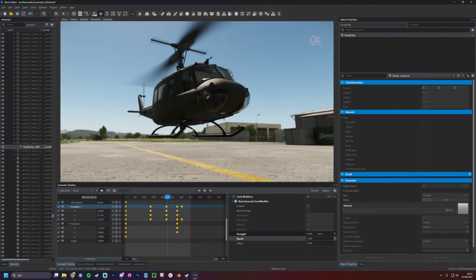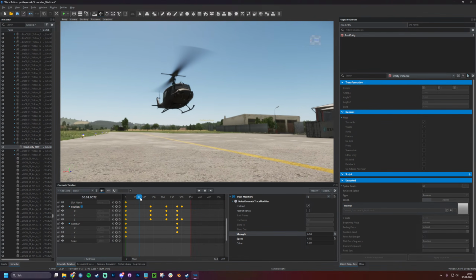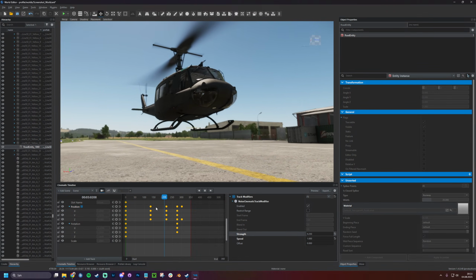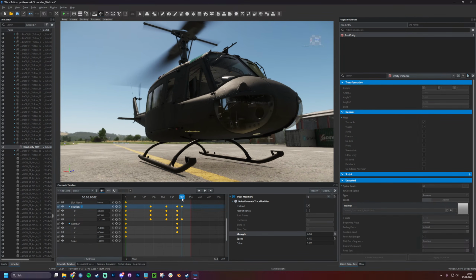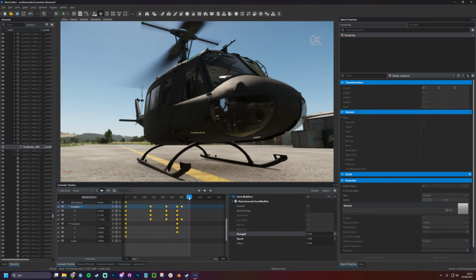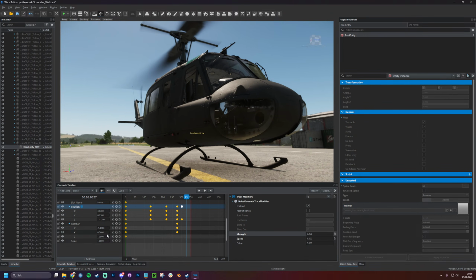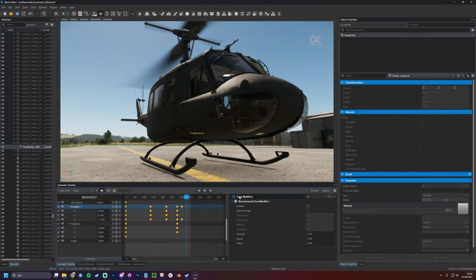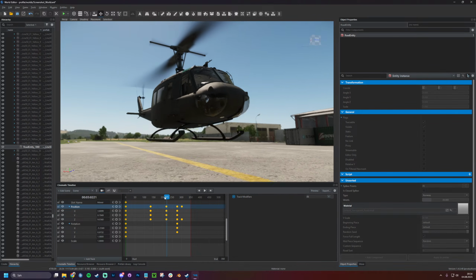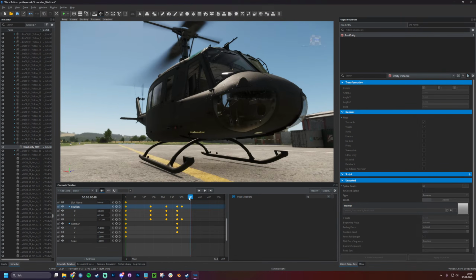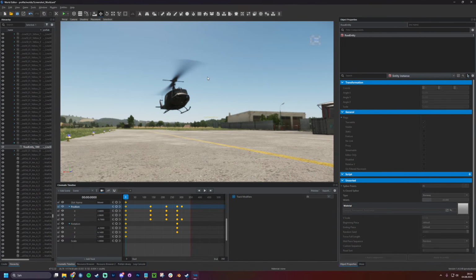It's maybe more valuable in mid-flight to give it some life, like this. Dips a little bit under here. I don't know why. Oh, that's because of the randomness of the track modifier. But you get the point. We don't actually need it. But you can add a noise filter to the helicopter itself.